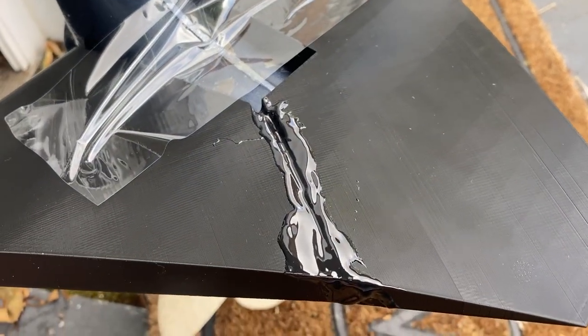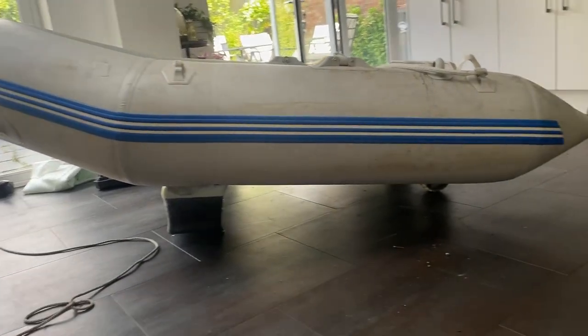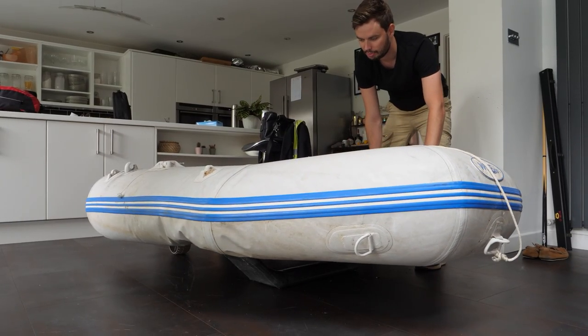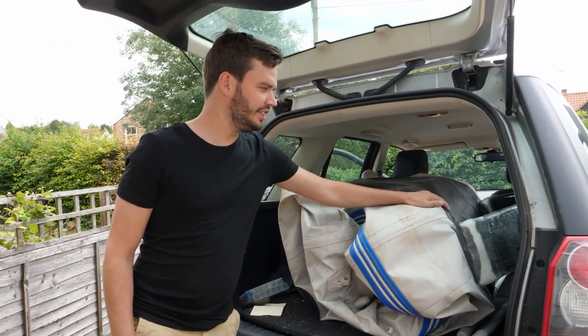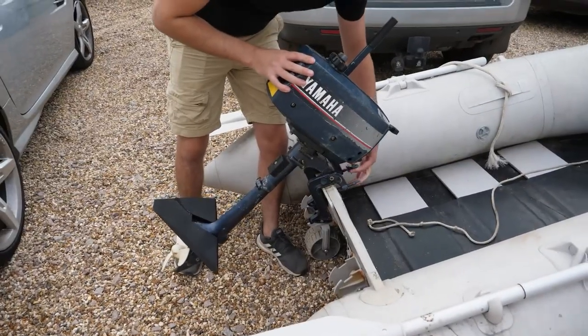The first test would be finding out whether the main foil has enough lift to lift the dinghy up. These little ones are just trialling to see if it will actually get the fly on the first attempt — I don't have too much faith though. And with the glue dry, that was it — it was ready for the first test. It seemed pretty strong, there was a little bit of flex, but I think that was mainly coming from the dinghy being inflatable. Initiate transport mode. It's not going to fit in the car — we usually fold it up. Beautiful fit, she's in. Connect the engine and fill up with fuel.